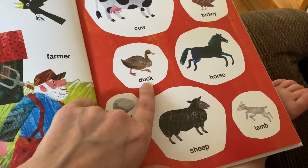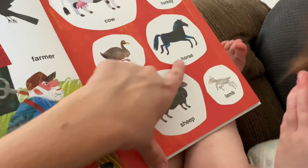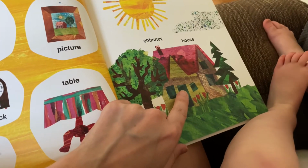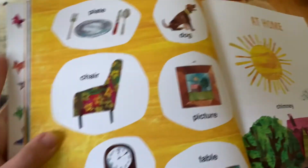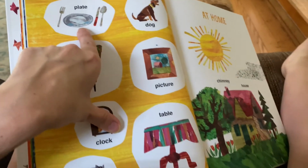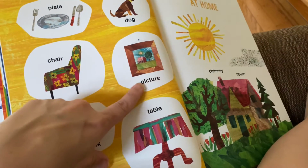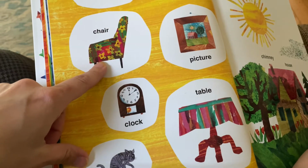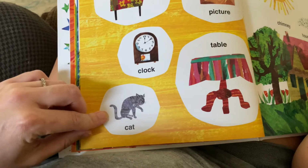What's that? A duck. A duck. And let's see. Ooh, what's on this page? Do you know what that is? A house. Do you see a plate? A dog? A duck. A picture? A paper. A chair? Table. Cat?